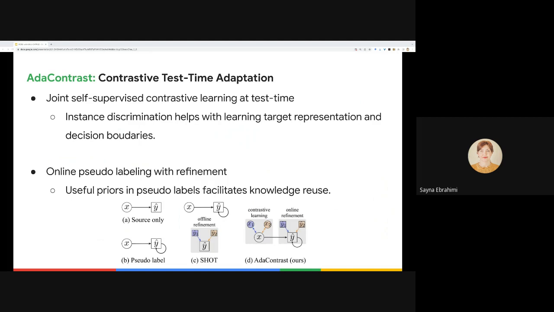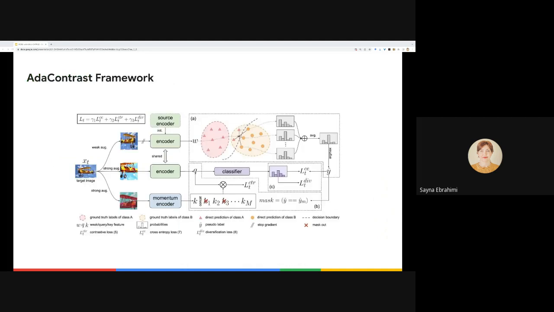And for the online pseudo-labeling and the refinement, we figured that useful priors in pseudo-labels will facilitate knowledge reuse. So this is our framework for AdaContrast at test time, and it takes the target images and optimizes a total loss of 3 terms.